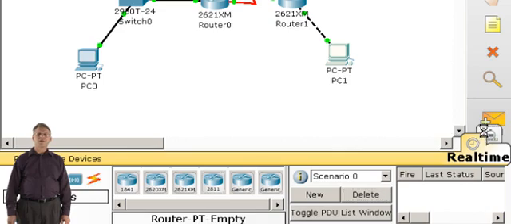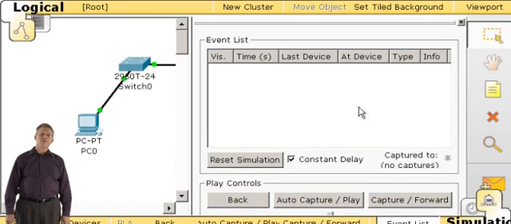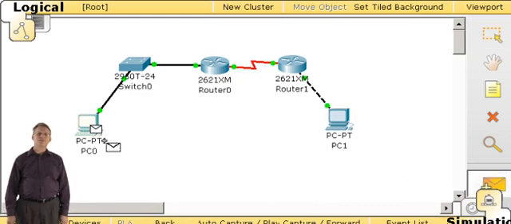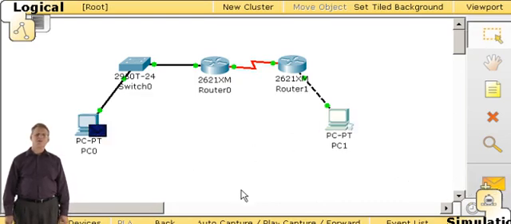Packet Tracer's simulation mode allows you to see the contents of a packet as it goes from one end to the other. Switching to simulation mode, I will initiate the same ping from the same host to the same destination, only this time we'll stop it along the way and see what information is available for the students.